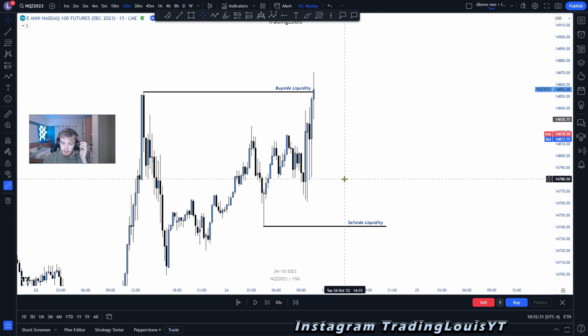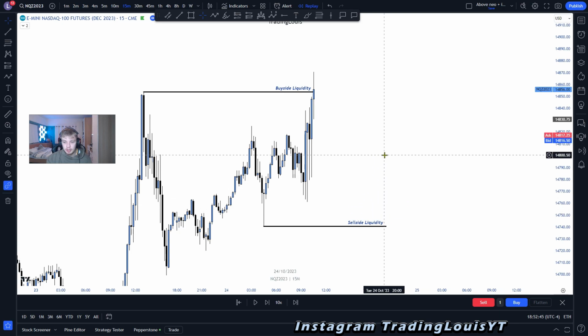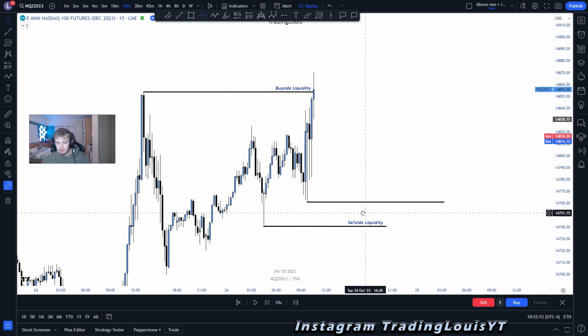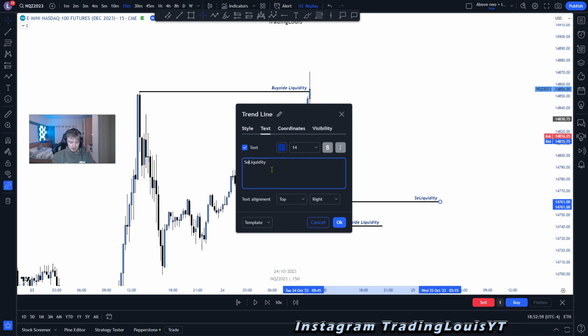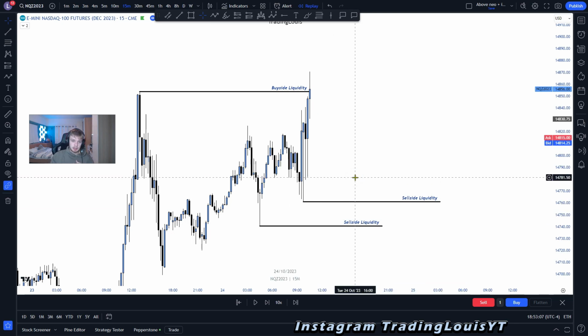The reason why liquidity is so important is because it shows us where the price wants to go. Price is taking buy side liquidity now. If price is not bullish and it is bearish, then it is going to target the next liquidity pool to the downside, which would be right here. This is our next noticeable sell side liquidity. If you get good and you master liquidity, then you will make a lot of money in these markets, because sell side liquidity and buy side liquidity is just where price wants to go.